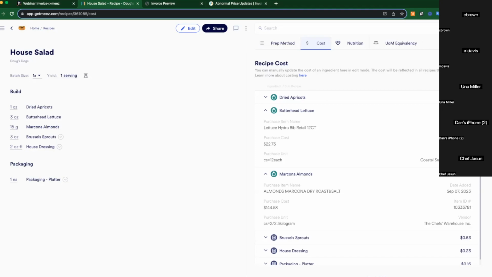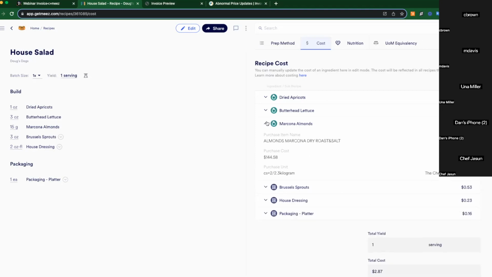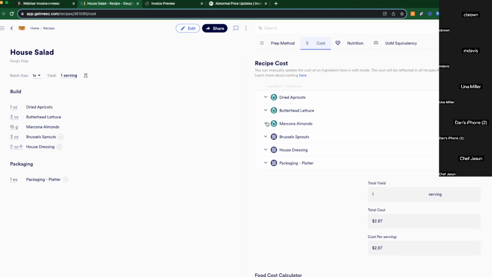The first one, if you are using, let's say, pickle chips for one application, like your burger, and then another one for a different sandwich, but it's important to have them differentiated in meez, then unfortunately you do want to create 2 ingredients. You want to have 2 kinds of pickle chips, and it's a really good idea to specify which one belongs to which.